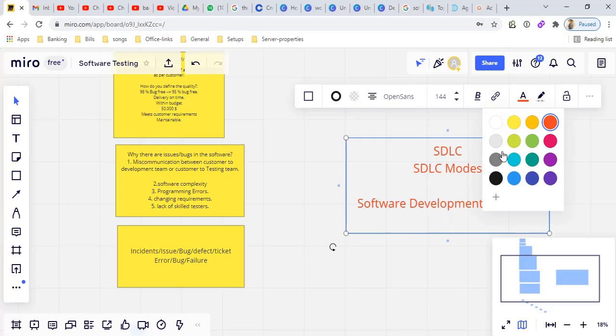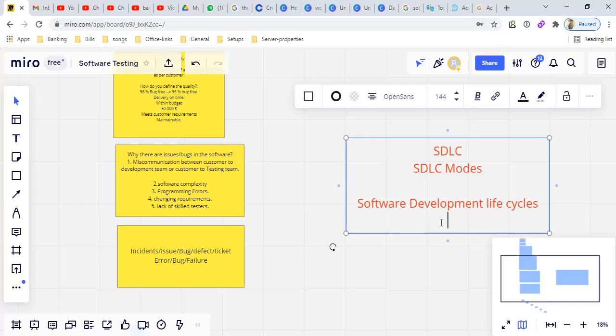Let me change the color of this one. What is SDLC?